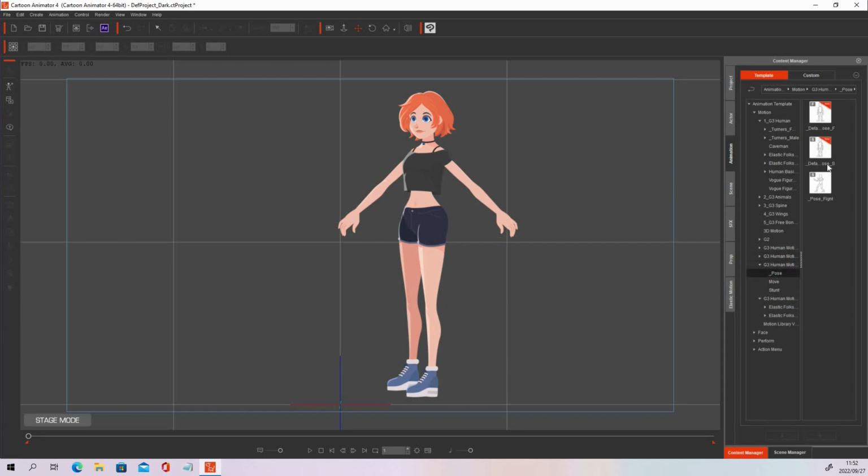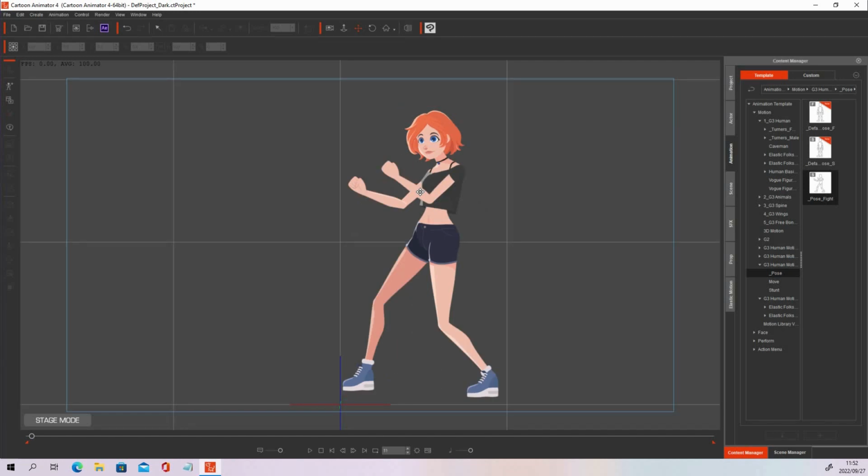Okay, so let's take this fighting pose. Let's say you created a pose and saved it, then you just drag it on top of your character, and there the pose is, and you can animate from there.